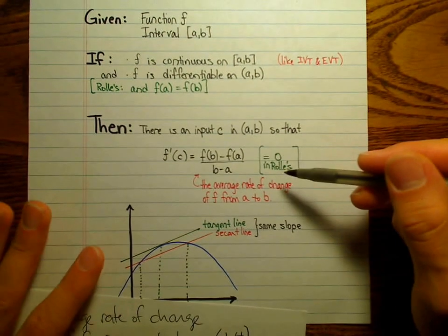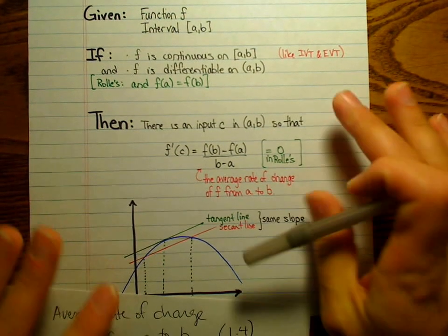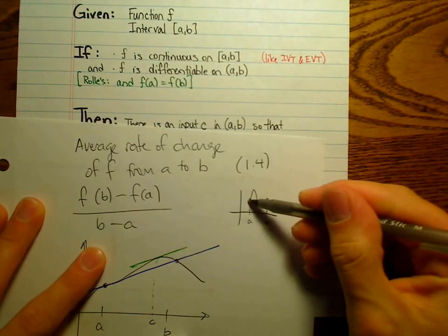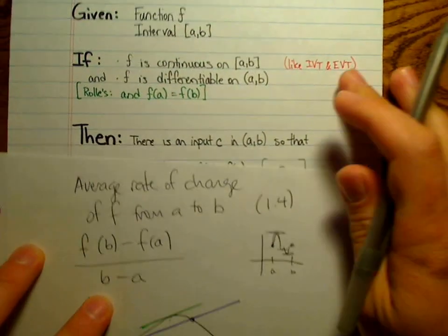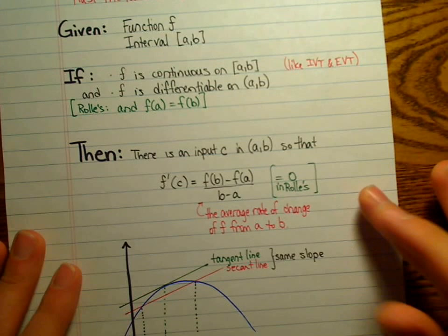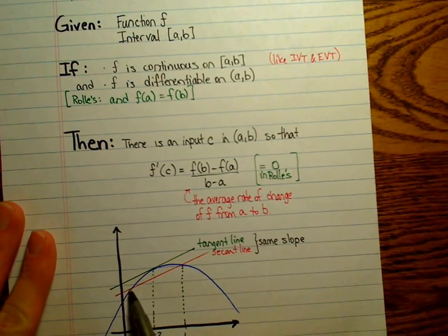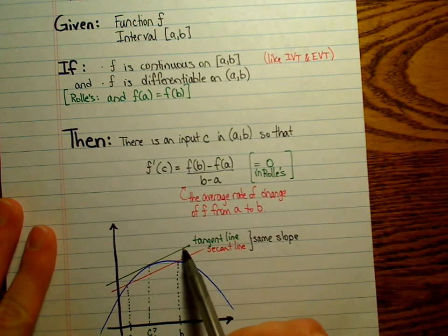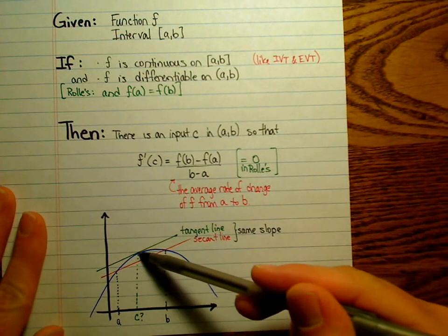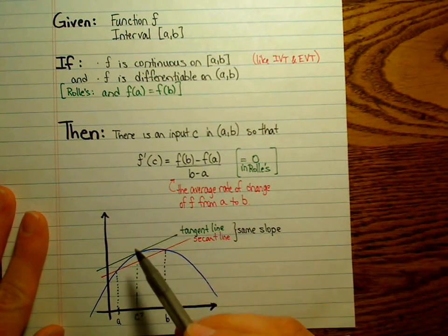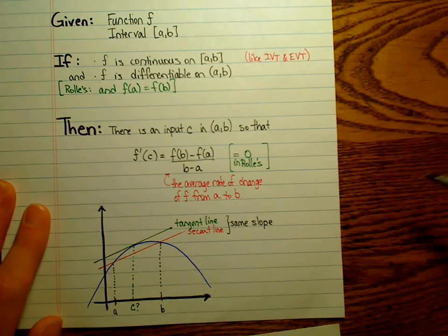And so in Rolle's theorem, what that turns out to be is that f prime of C has to be equal to 0, a horizontal tangent line, which we can see in this example here. There's a couple places where it turns around and we've got horizontal tangent lines. So here's another example of it. This slope is the slope of the secant line. This slope is the slope of the tangent line. The mean value theorem guarantees that we're not on a fool's errand here, we can actually find a spot, an input, that will produce a tangent line parallel to the secant line.